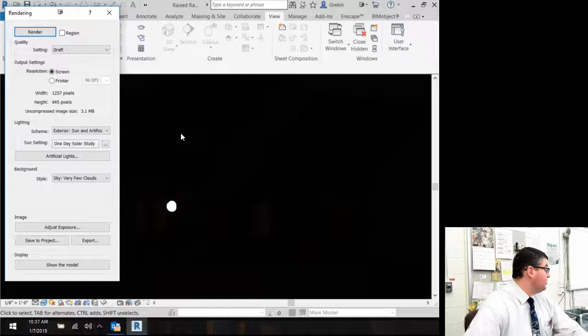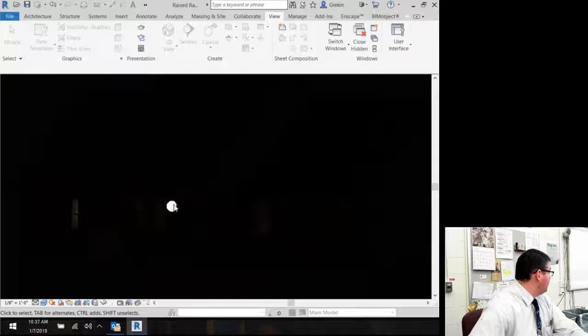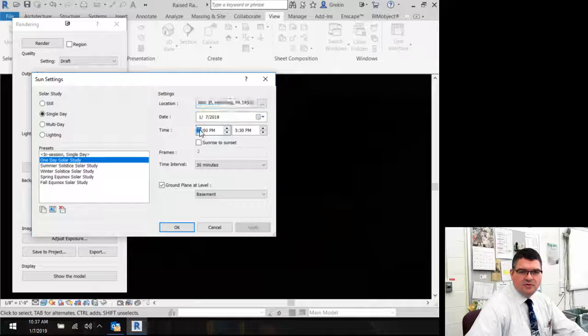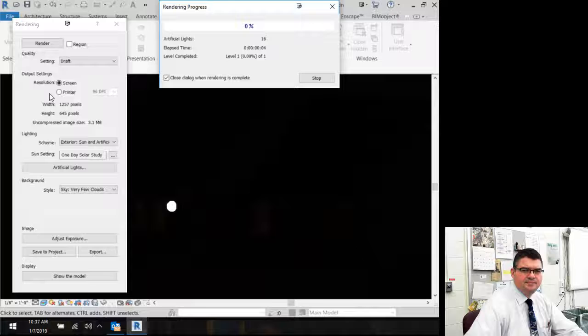And this is why we do draft renders. So what do we actually see here? I see the light at the front door, right? And I see a little bit of light leaking out from that window there, right? Nothing else. It's pitch black. So let's change this here. Let's change it to be 4:30. And we'll change it. Let's leave them both at 4:30. Make another quick render and see if it changes things a little bit.